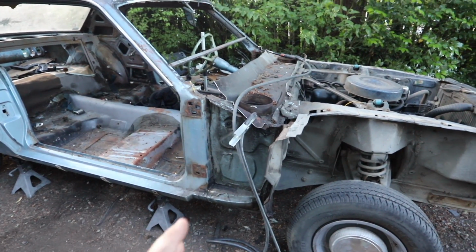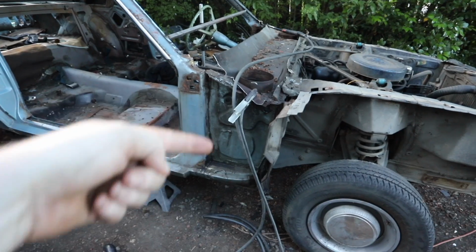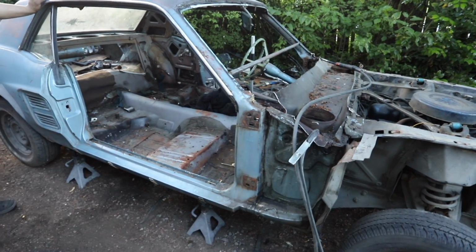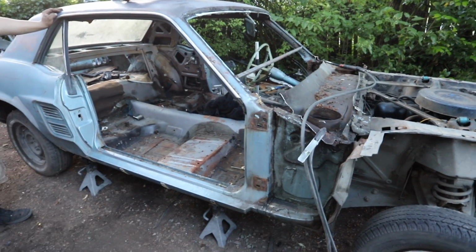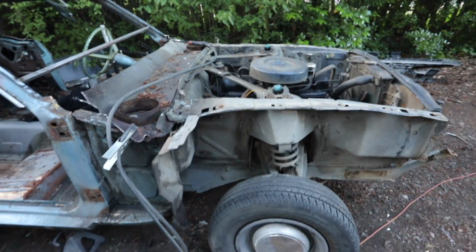And I've always found that it's easiest to chop the whole front end off and then scoot that away, and then do a bottom support, and then start cutting the floor pan off. That way you can start chunking things out of the inside and bringing them out the front. It's just a lot easier. Because imagine if you cut the whole floor pan out, I guess you could drop it down. Anyways, I think it's a lot easier. So that's what we're gonna go ahead and do next. Oscar's gonna make the cut across here, across the trans tunnel, cut this whole front end off, and then we'll push it out of our way.